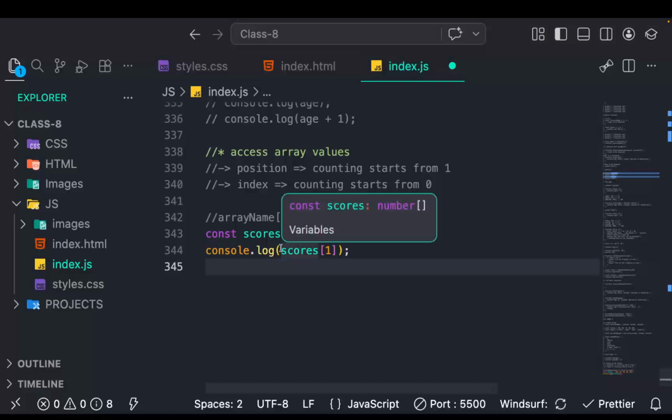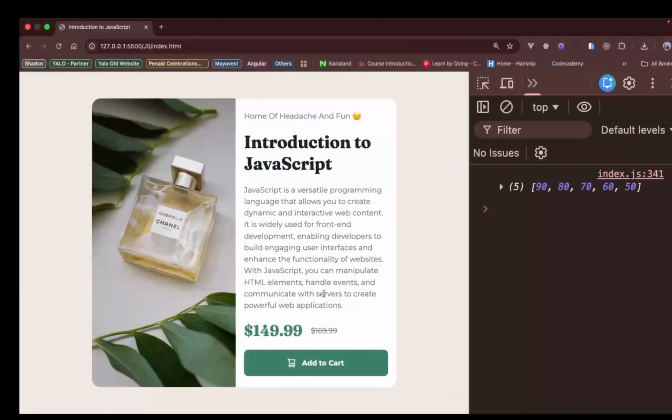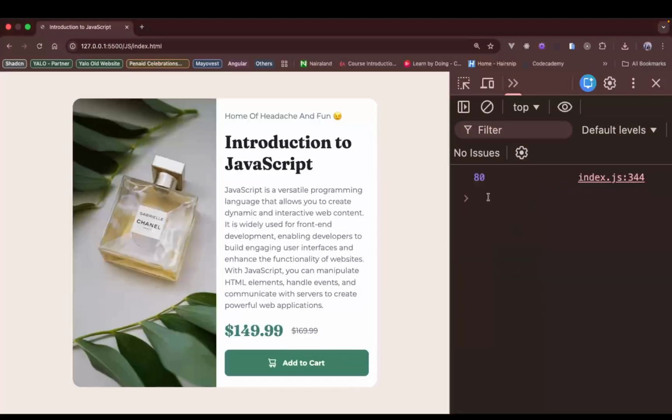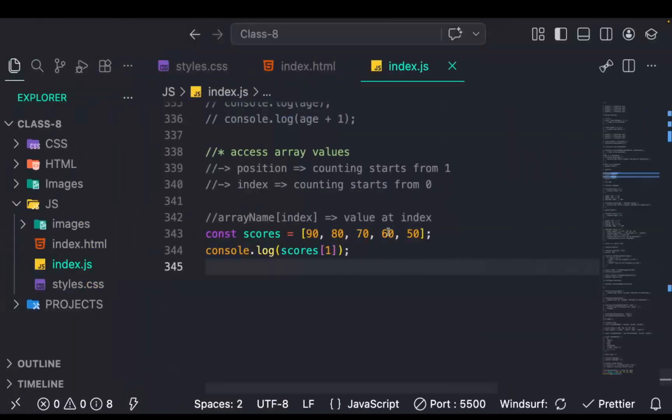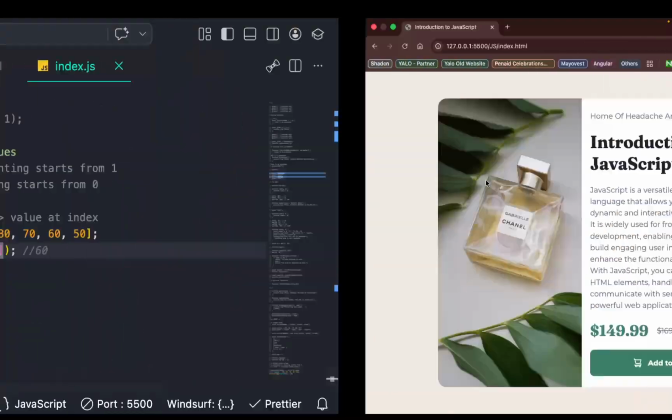So what this one will do is that it will go inside your array, then give you the value at index 1. And once you save this one now, it will not be giving us everything again. It will now give us the value at that index. So if I want to access 60 now, you know this is 1, this is 2, this is 3, like that. So I will just pass 3 here like this. So go to the page, you see that we are getting 60.